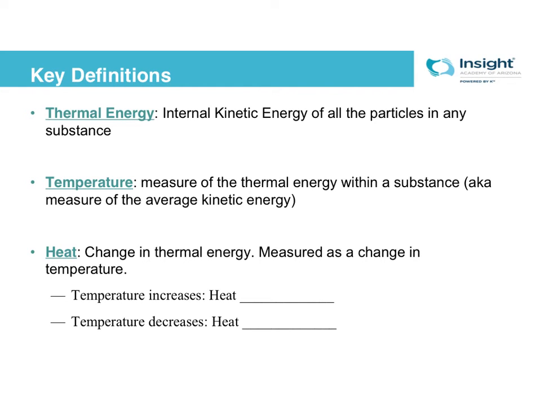Heat is the change in thermal energy. We can observe and measure heat when we see a change in temperature. If everything stays the same temperature, then there's no heat going on. So if temperature increases, heat increases as well, or is gained. Whereas if temperature decreases, then heat is lost.